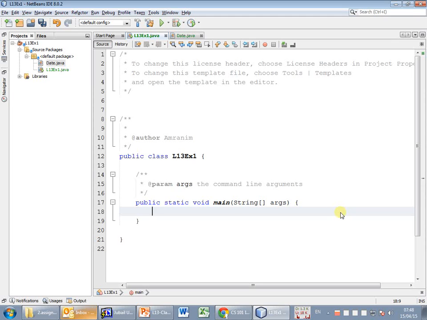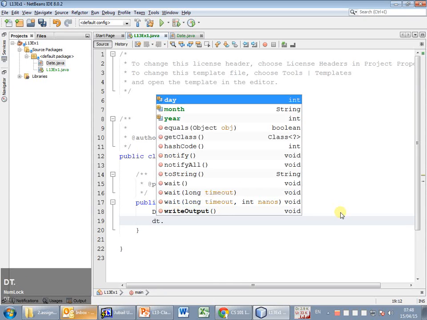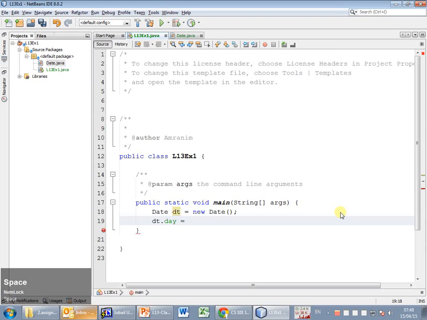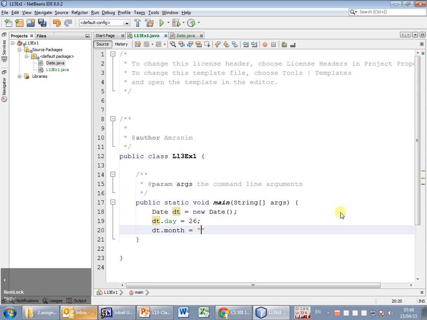So for example, in this case, I'm going to create an instance of Date, which is the class that I just created, and call it dt, new Date. And then dt dot, I can type whatever, day is equal to, say, 26. dt dot month is equal to, let's try that.